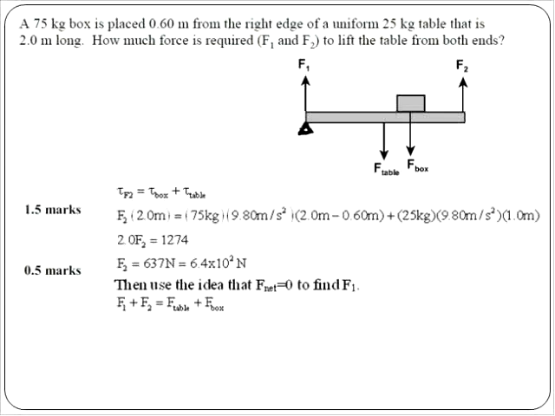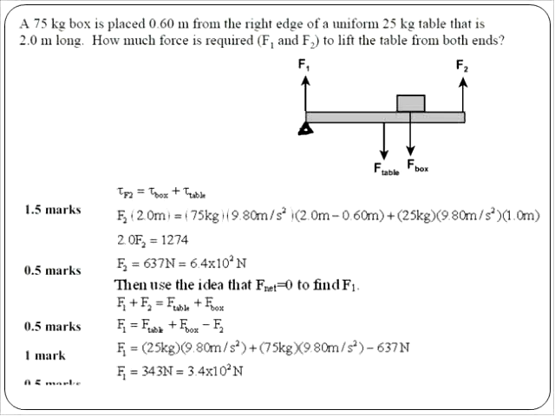And you know all those now except for one, and that gives you an answer of 343 newtons, or 3.4 times 10 to the 2 if you want 2 sig figs. Okay, so that's the way you do that one. Now, like I said, if you wanted to, you could have moved your pivot from the left side to the right side, put your pivot there, and done the torque again. Both will work. You would have gotten exactly the same answer doing it that way. It just would have changed a couple of your distances, that's all.